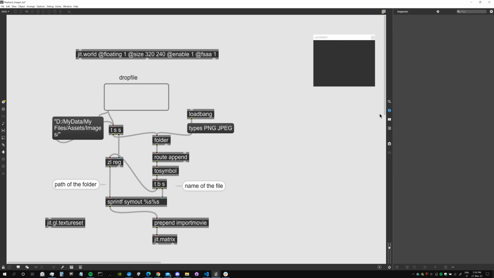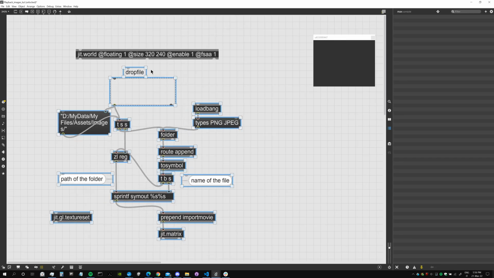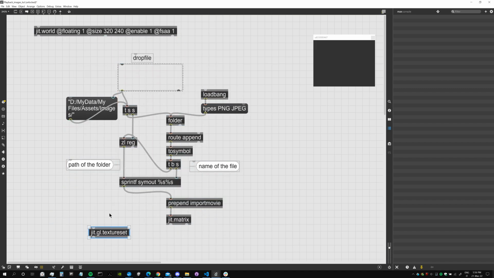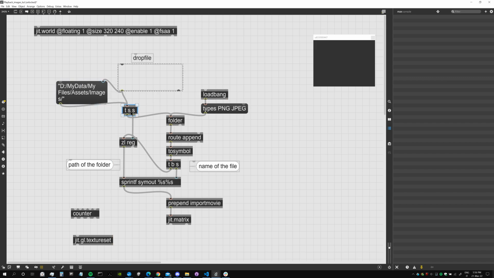So now it should work. Let's give it a try. Okay, the jit.matrix object is probably loading all the images, but what we need to do is not just load them, we need to output them and store them inside the jit.gl.textureset. So we need an index for the jit.gl.textureset to store the images. So let's create a counter here. And every time we send a path to the folder object, we probably want to set this counter back to 0. This will be the first thing we do.